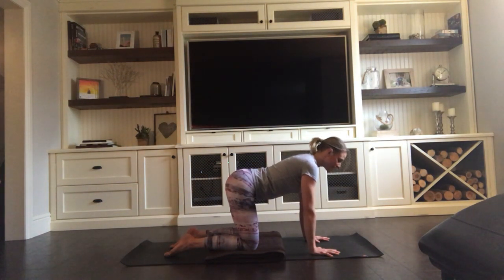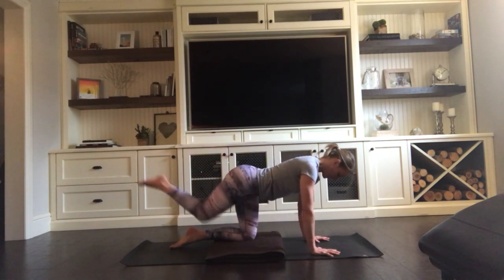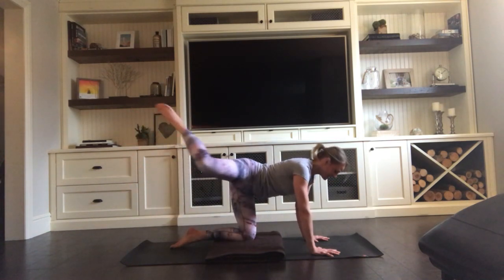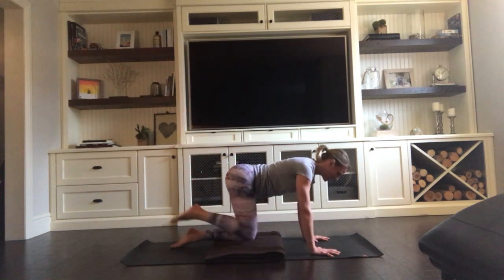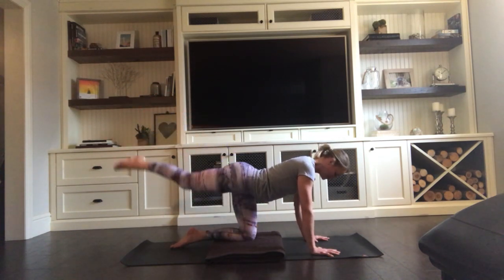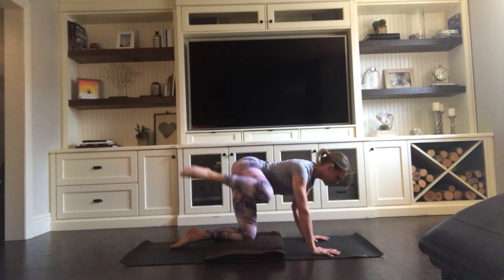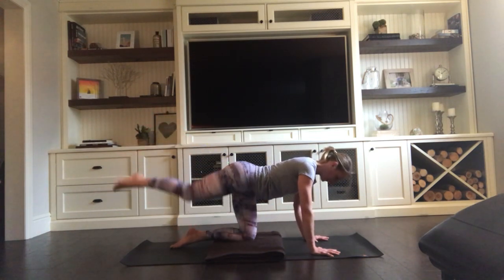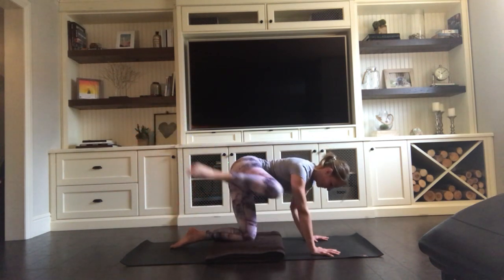We're going to start with some circling through the hip. We're going to start on the right side. So just picking up that right leg, and we're going to do some nice big round circles. So if you're just starting out doing these types of movement, you might notice that your circle isn't as big, or it might not even be a circle. It might be taking another shape. So just do what you can, going to your range of motion today. We're going to do about 10 in one direction. And then we're going to switch and go the opposite way.